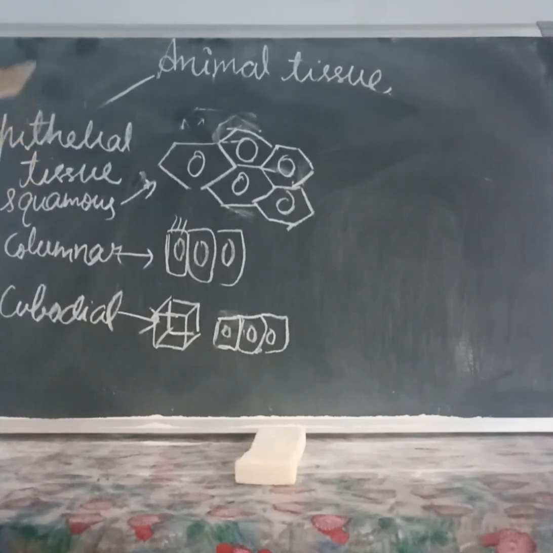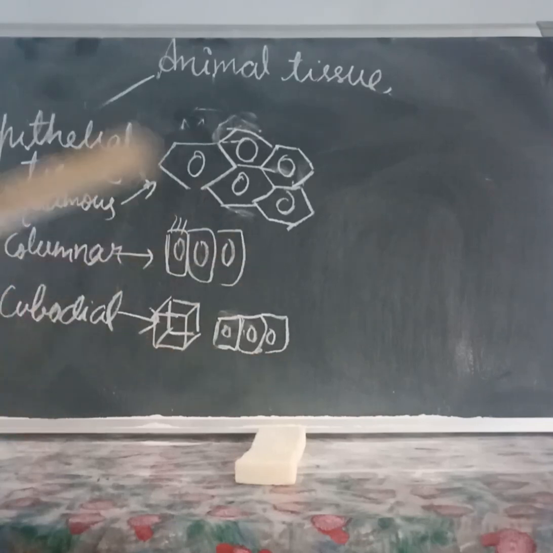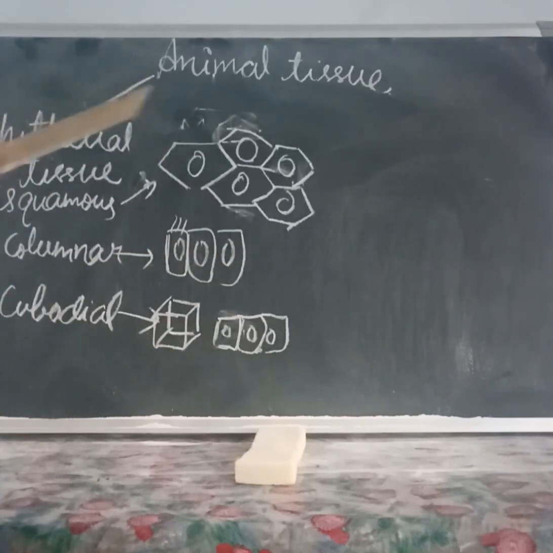First is squamous epithelium. Squamous epithelium, as is shown in the diagram, has cells that are thin and flat, and they form the outermost layer of the skin and also lie in the body cavities. It includes the heart, alveoli, blood and lymph vessels, and the main function is to protect against injury and facilitate diffusion, meaning to allow things to pass in or out.